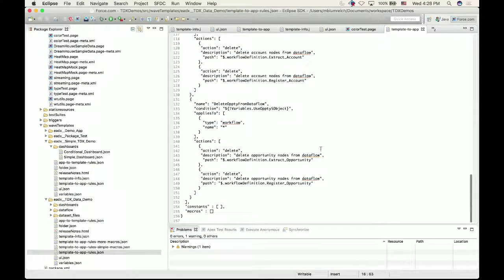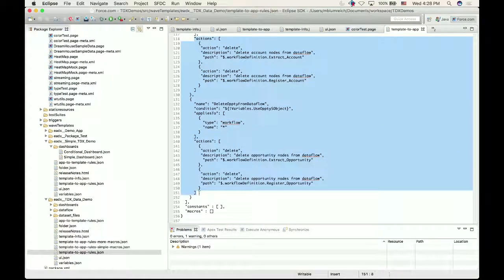So yeah. And then the other thing that's interesting here is you see, rules are awesome, but they start getting really repetitive. Right? So this is just going through the workflow node and deleting nodes. Like the workflow, and I don't want to use opportunities, so I got to delete 2 nodes. I don't want to use accounts, so I want to delete 2 nodes. And I'm repeating a lot of logic. So when we added the rules in, it was a great win. Woo! And then all of a sudden, Service Analytics has a rules file that's 25,000 lines long. And then dashboard JSON changes. And all of their rules have to be adjusted, every single JSON path. And it's been repeated. And that's not workable, right?